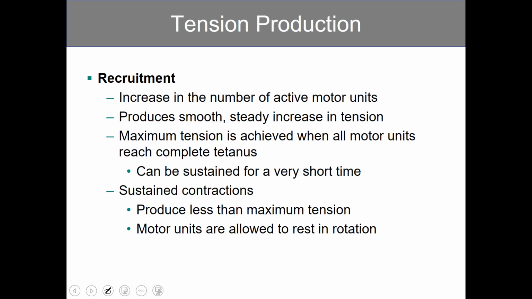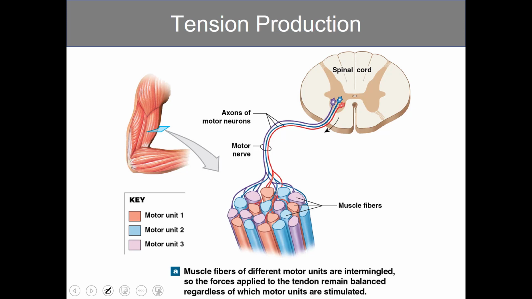And I'm going to come back to this slide, but I'd like to jump to this image to sort of give you a visual. Here we have 3 motor units coming out of the spinal cord, and they're color coordinated. We have red, blue, and purple. So 3 motor units, and they're going to come down and they're going to synapse with this muscle. And you can see that each of these motor units are going to synapse with individual skeletal muscle fibers. So all of the blue skeletal muscle fibers here, and there are 1, 2, 3, 4, 5, 6, 7, they're all controlled by this blue motor neuron.